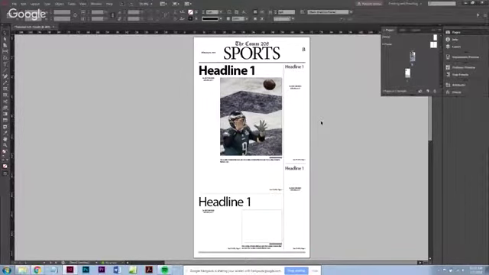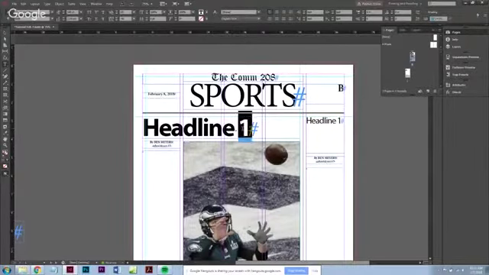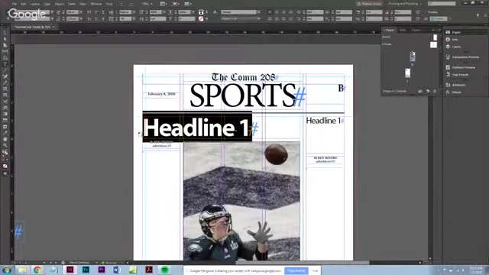So I got that on there. I like how that photo works. If you need to see that kind of stuff again, we're going to go over it again when we go with our second photo in a little bit. So now, my second most important thing is my headline. Now I know my story gives me a long headline. And notice I haven't put any text on the page yet because I don't want my page cluttered up with stuff just yet. I want to work first so I can think clearly first, and then I'm going to put my text on the page.